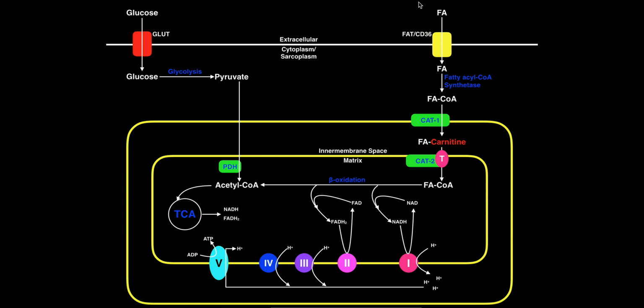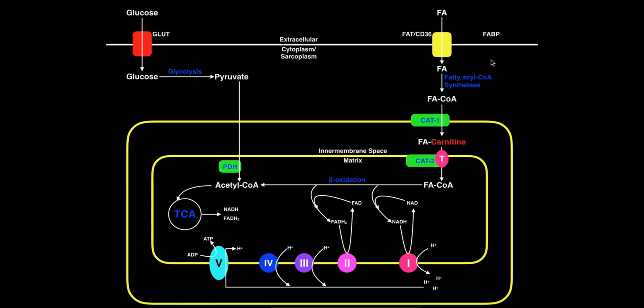Now what I want to do is focus on the fat metabolism, and how fat gets into the cell, and then ultimately how it gets into the matrix, and you're going to notice it's a lot more complicated. So usually we're going to have a fatty acid transporter. A good example of that is FAT, also called CD36. That just stands for fatty acid transporter. There's another type which I haven't mentioned here that will also work, and I should probably put it just so you have it. That's called fatty acid binding protein, FABP. It's a similar membrane protein that's going to pick up fatty acids and move them into the sarcoplasm. That's another one that will do it.